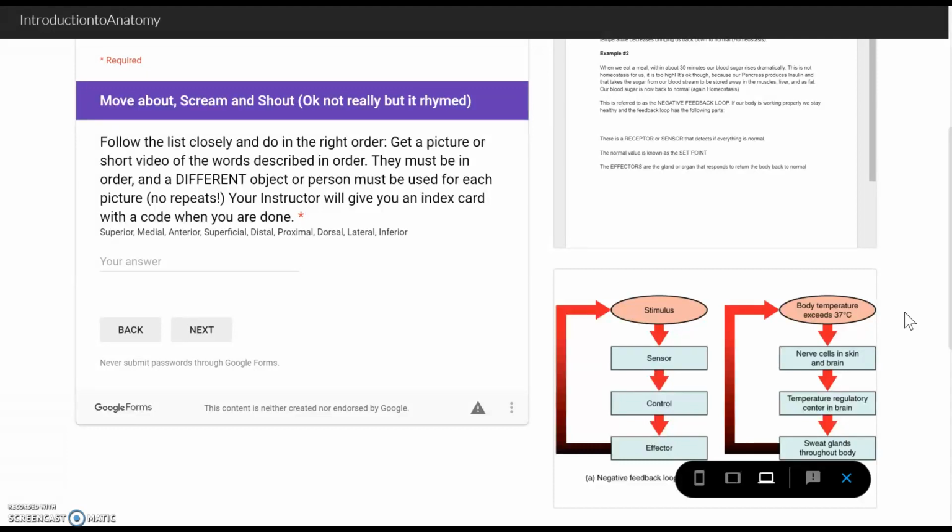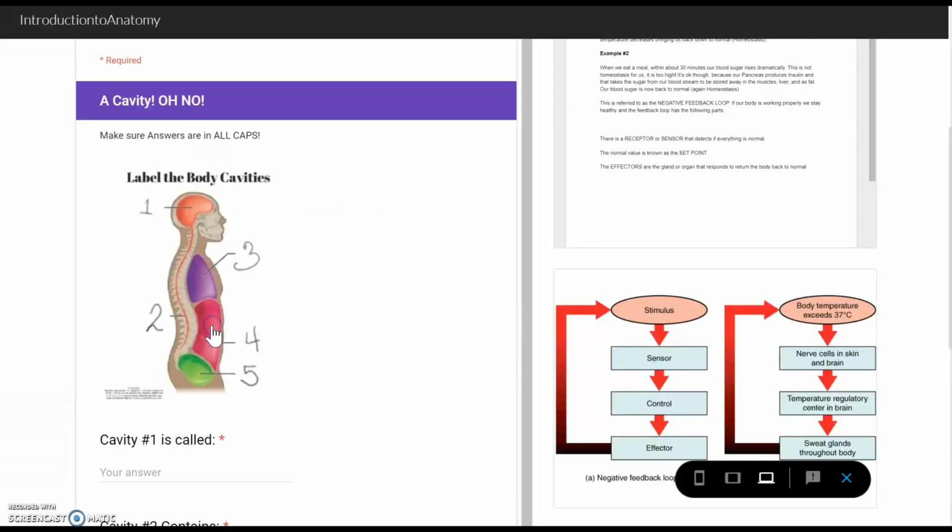So I've had students do everything from the front of another student to the front of the school building. As long as that picture represents that term we are talking about, you will hand them that index card or that post-it note once they show it to you, and that post-it note gives them their key to move on. And that's where that little post-it or index card that I mentioned right at the beginning of the video comes into play.